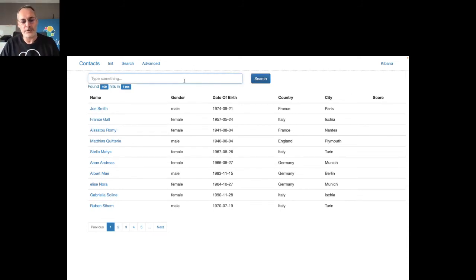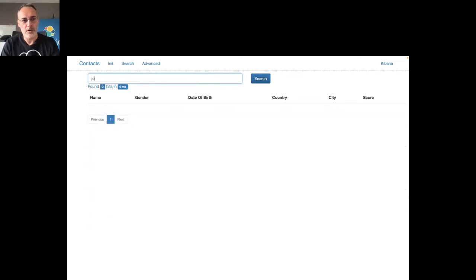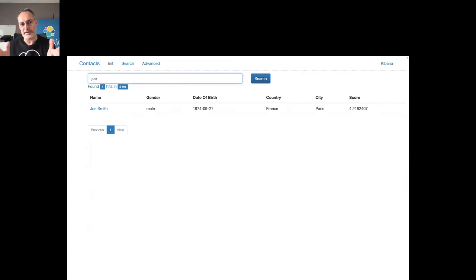But let's search Joe. As you can see, with GO, it does not work, but the full term is working. Okay, so the search engine is kind of working. Not exactly, but kind of working. Smith is working. And Smith Joe now is working, as you can see. So whatever the position of the terms, the search engine is now working as we would expect previously.